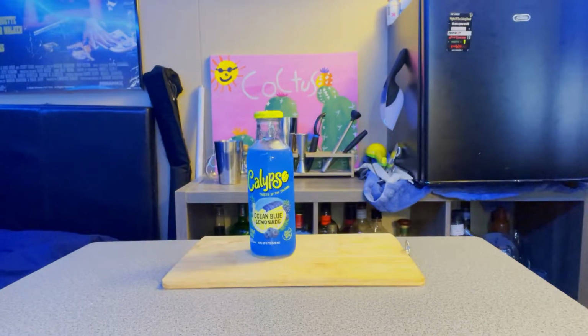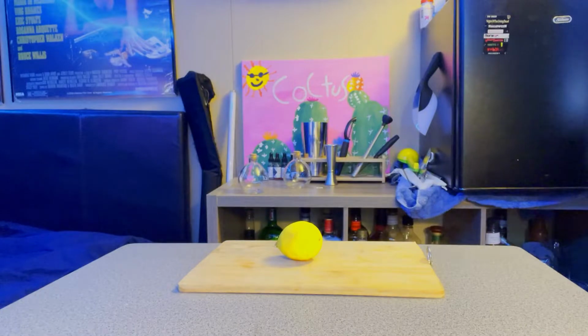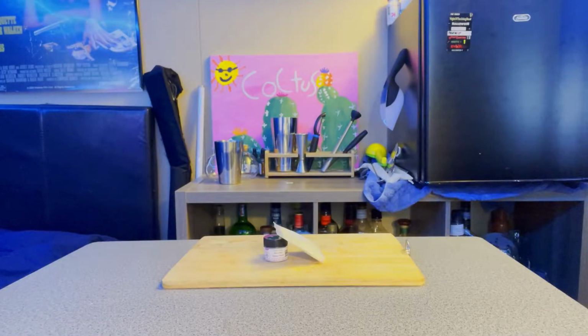Lime. For the Cerulean Tears, you're going to use any type of blue lemonade, your choice of gin, blue Curacao, Sprite, lemon, luster and glitter dust for both flasks.